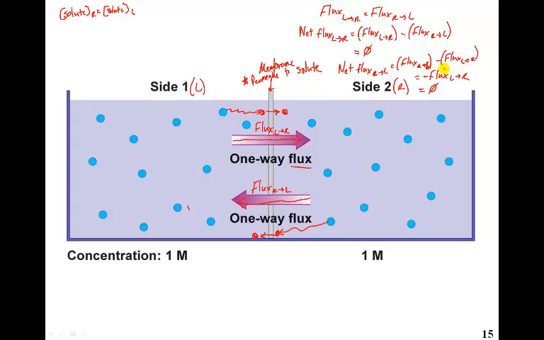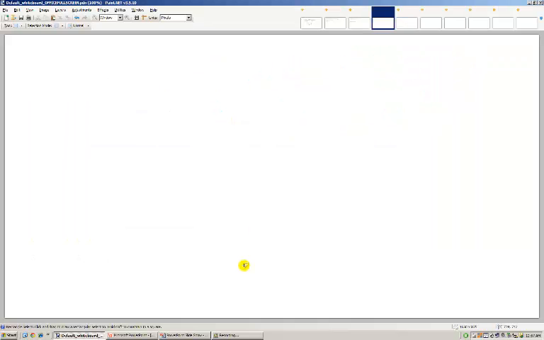Does this mean that there is no flux whatsoever? Do any molecules ever pass through the membrane? The answer, of course, is yes. Sometimes some of these guys are going to go randomly from left to right. Sometimes some of these guys are going to go randomly from right to left. But the key is that the overall flux is 0. There is no net flux, right? So that's no transport. If you were to, so let's make a graph.